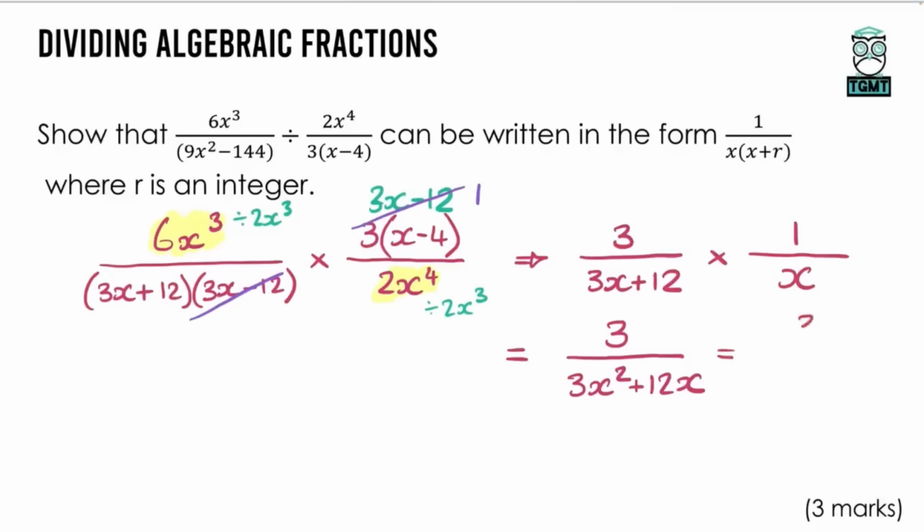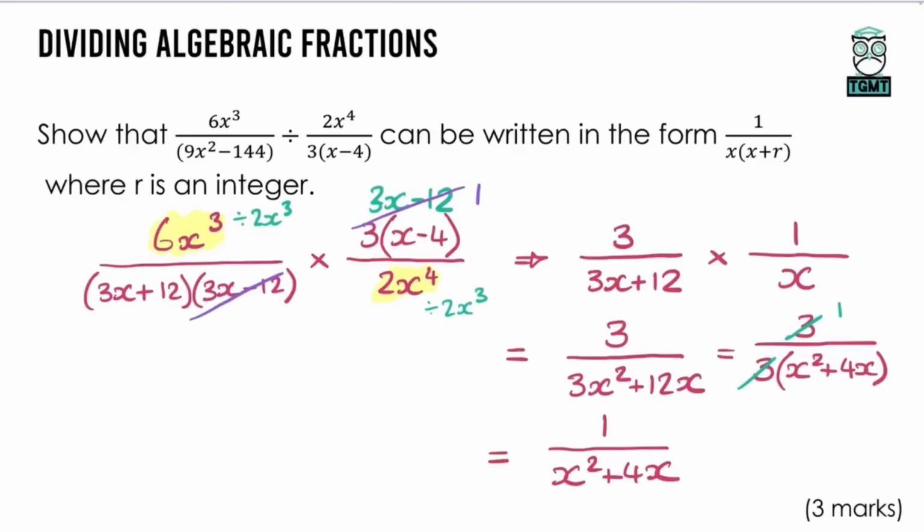So we could factorise the bottom by 3, so we can cancel these 3's off, and that would leave us with x squared plus 4x. Now we can actually cancel off the 3's. We will get 1 on the top now when we divide by 3. So if we rewrite that, let's see what it looks like. We have 1 on the top, and we have this x squared plus 4x on the bottom. Now we are almost finished.